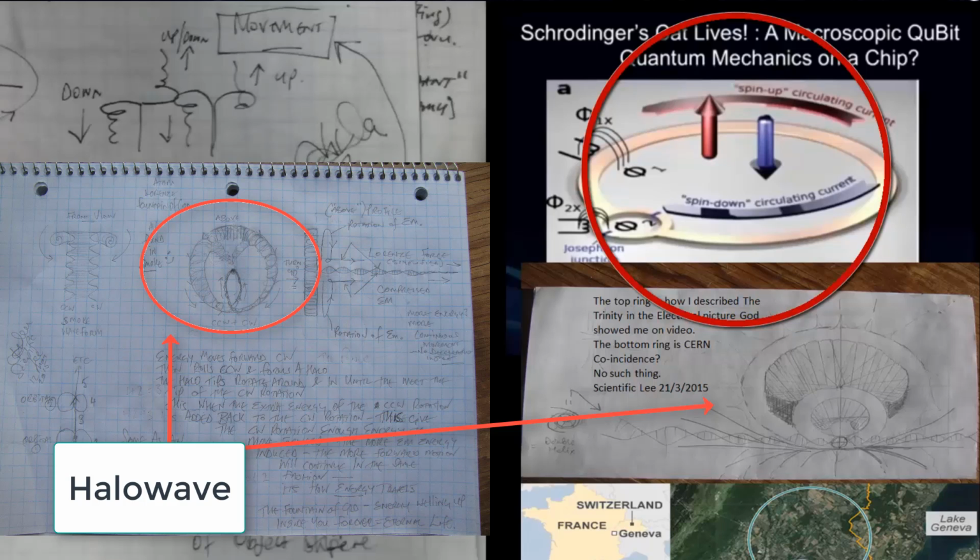So over a year ago I showed that what I had been drawing and placing into trees and eyeballs and your whole body and every planet on the planet, because I said it's the key to all energy travel, and that's how energy must travel, and it is the building block of life which creates spheres and bubbles and tubes and everything else to do with life. I then showed the design of the halo wave is what they are doing with the macroscopic qubit.